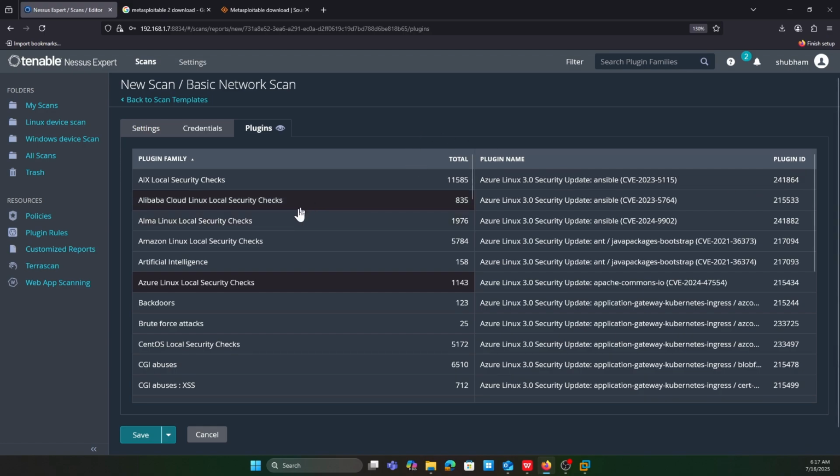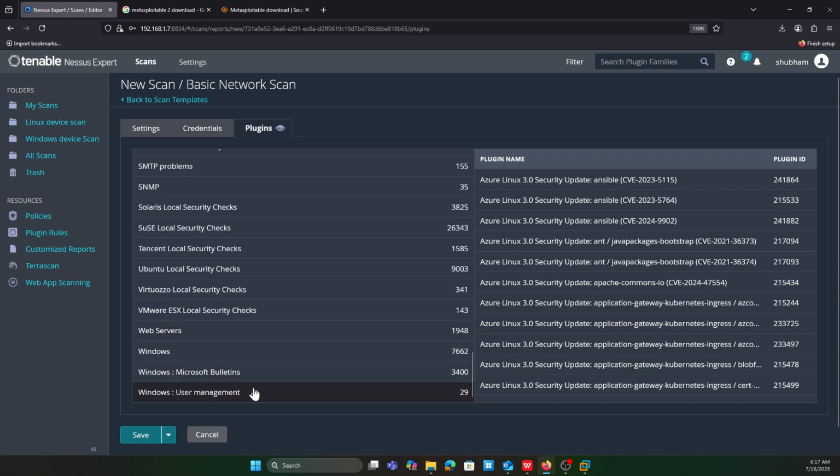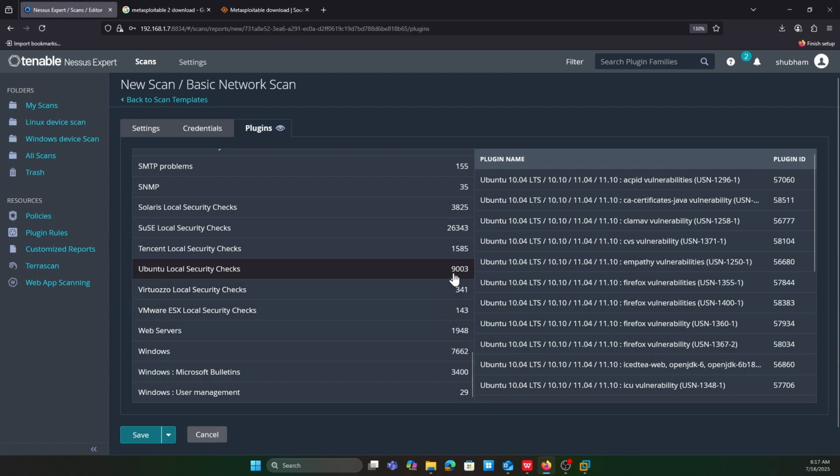You go to the plugins, leave this as it is. For example, we can select a basic network scan on an Ubuntu based machine. So a total of 9,000 plus plugins would be validated against the machine. Why am I selecting Ubuntu? Because my Metasploitable machine is based on Ubuntu. The underlying base OS is Ubuntu.